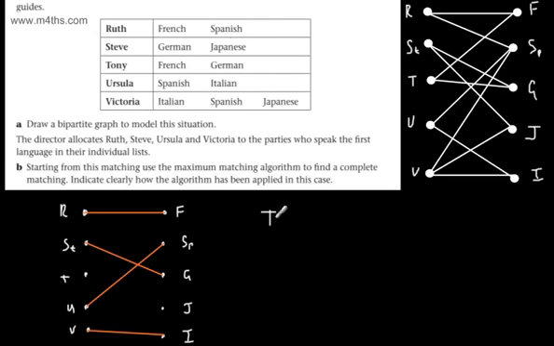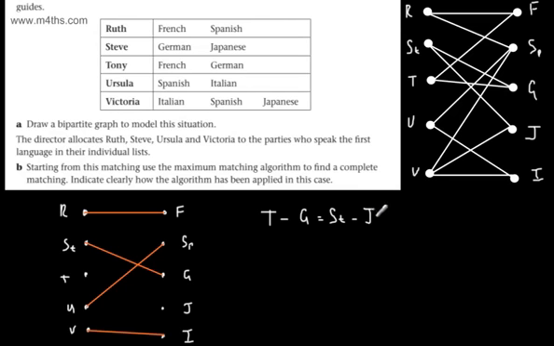So what I'm going to say is that Tony is not matched, and this is the symbol that we use. This is unmatched. He's not yet matched to German. German at the moment is matched to Steve, and we use the equal sign. So unmatched, matched. So that's matched to Steve. Now Steve could be matched to Japanese, and this is one alternating path.